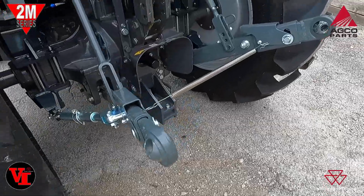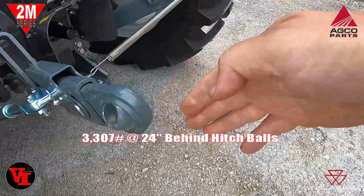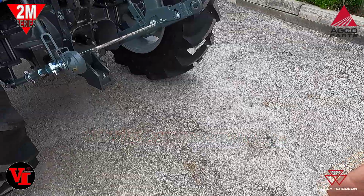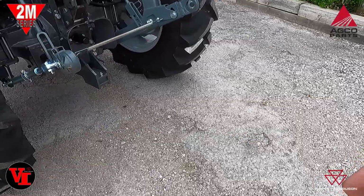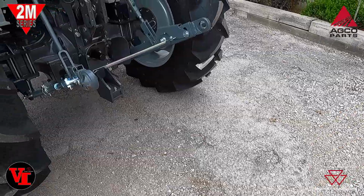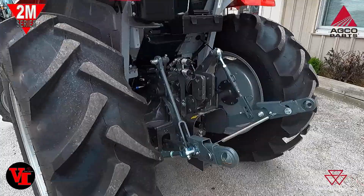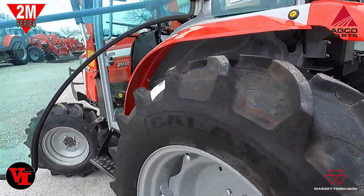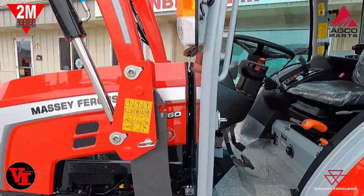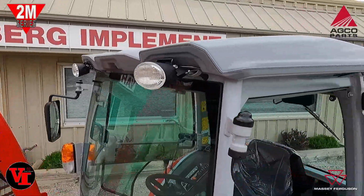Lift capacity on the 3-point hitch at 2 foot behind. You're going to measure about 2 foot behind here, back here, is 3,307 pounds versus a Hydro, which is around 3,086. So this is a bigger, beefier rear end, plus it's got more lift capacity. That's one of the added features of the Power Shuttle you get. We've got a new roof. You can see there the new roof styling.